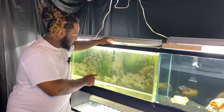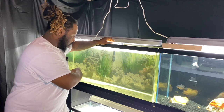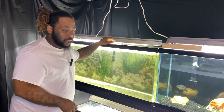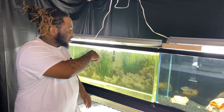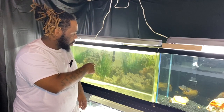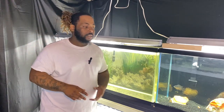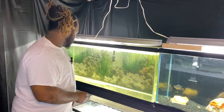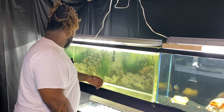I'm going to do a small little water change on it. I got to get all this debris and stuff out of here. And then we'll add in our gravel. I bought another background for it. We'll add the background on there. And then I also bought some scaping materials and we'll add that in also. So let me go ahead and get this thing cleaned up and then I'll get back with you guys.